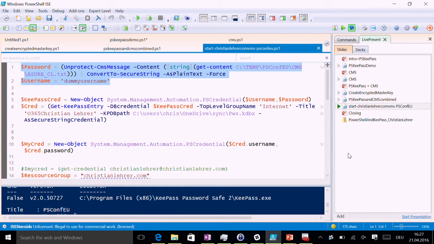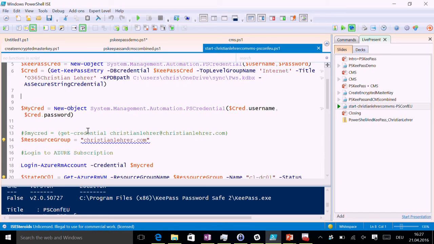I'm only showing you the script here, and then we run it from the PowerShell itself, not from the ISE. So I'm getting the password, I'm creating my KeePass credentials again, and then I get my KeePass entry, which is my Office 365 or Azure account credentials that I have to put in to start those VMs, right? That's what I'm doing here, getting the stuff, and then creating the credential object.